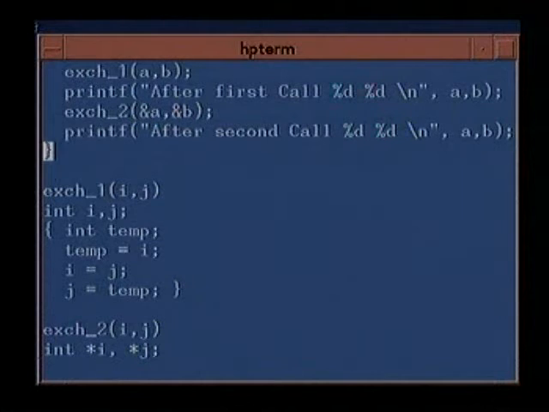Whereas in exch2 we pass the addresses of a and b, and therefore we declare i and j to be pointers or address locations, in the sense that the content of i is an integer and the content of j is an integer. Star, as we mentioned before, is the content of a variable.